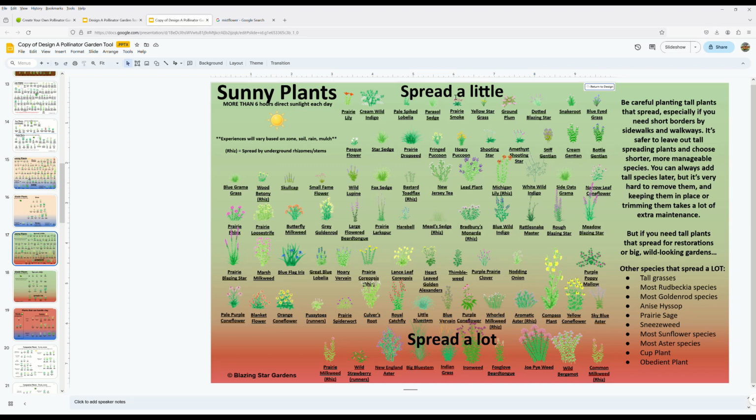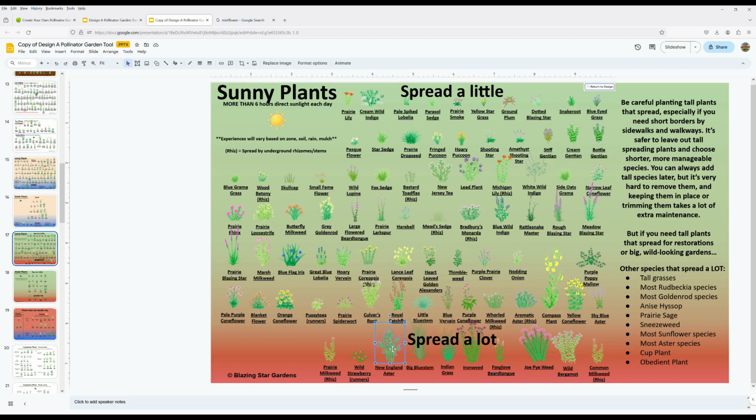The next slide shows how much plants spread in gardens based on our own experience. I'll explain it quickly because it's an important part of garden design. Some native plants stay in clumps and barely spread. Other plants spread a lot, either by roots or by seed. If you're planting a short front yard or boulevard garden, you might only want short plants that only spread a little, so you'd choose plants more towards the top. If you're planting a tall garden, you might be okay with big plants that eventually spread everywhere and help keep the weeds at bay, and you might want to choose plants toward the bottom.